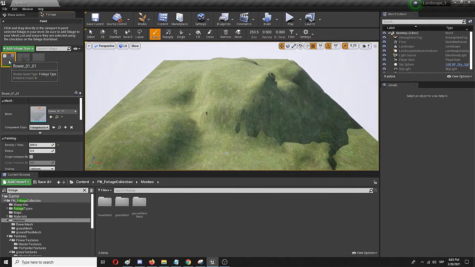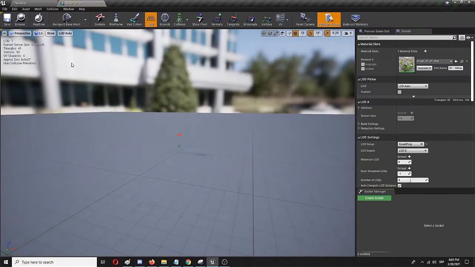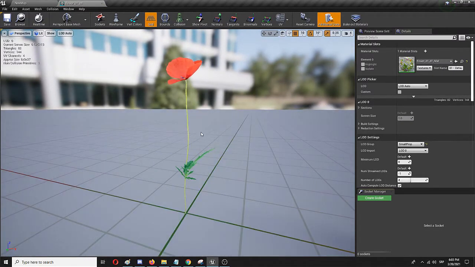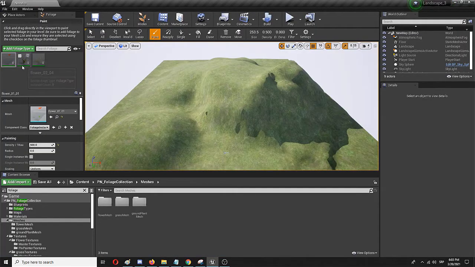So if we select this flower 0101 and we open it up in the editor, you can see that it's already a made unit. It has leaves, it has its stem, it has the flower itself and the petals, and it already has a small idle random animation. You can see it swaying. The same goes for every other type of foliage here, three types currently. So my plan is to add flowers here, second flowers here, and grassland at the top of this summit here.